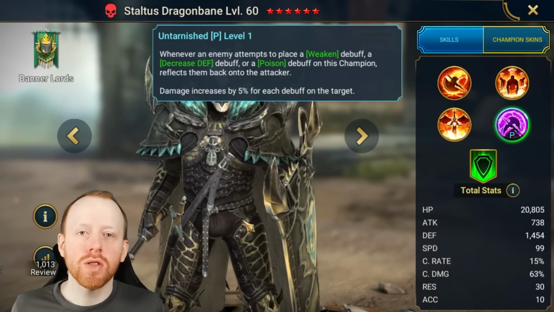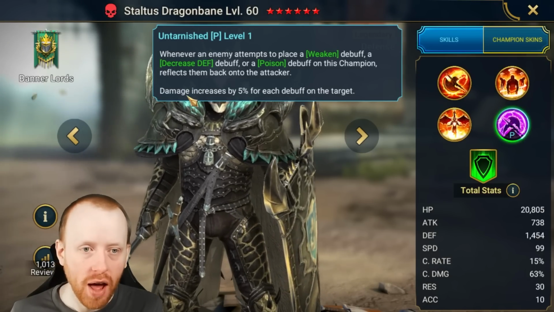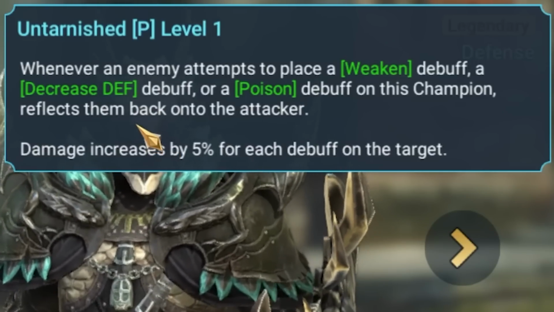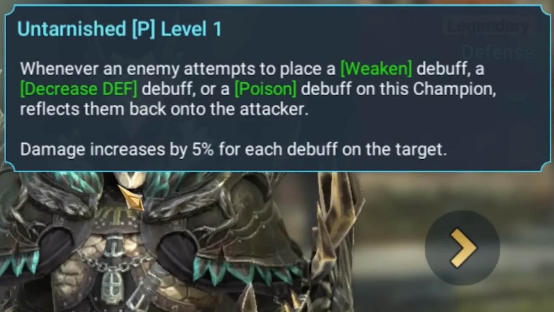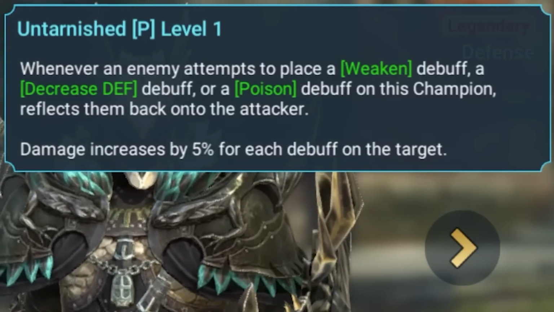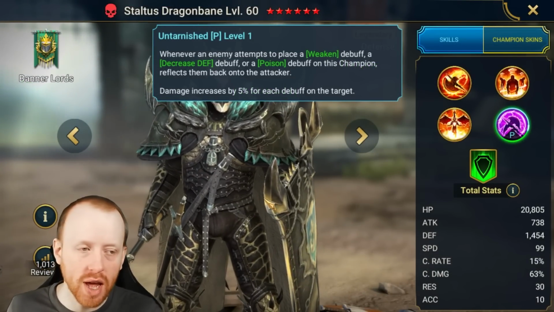But what makes Stultus very unique, and what I was interested in when I saw his kit, is this passive, Untarnished. Whenever an enemy attempts to place a weaken, decrease defense, and more importantly, a poison debuff on this champion, it reflects it back onto the attacker, and damage increases by 5% for each debuff on the target. Now, the second part is kind of cool, but it's not really what we care about.